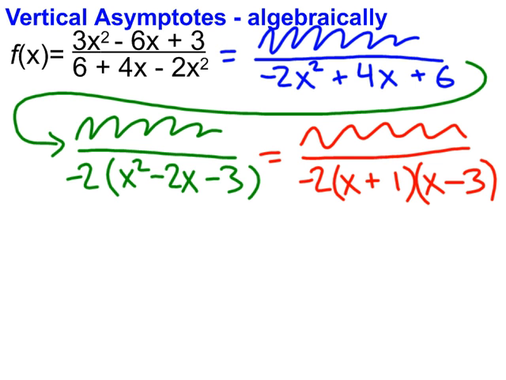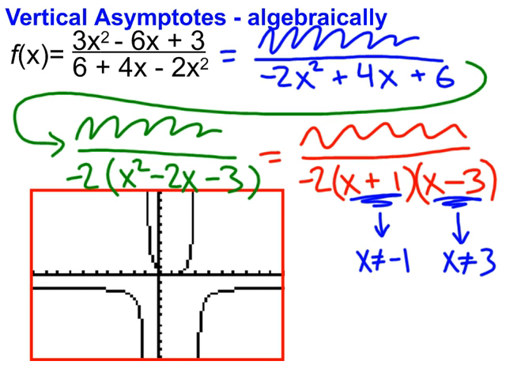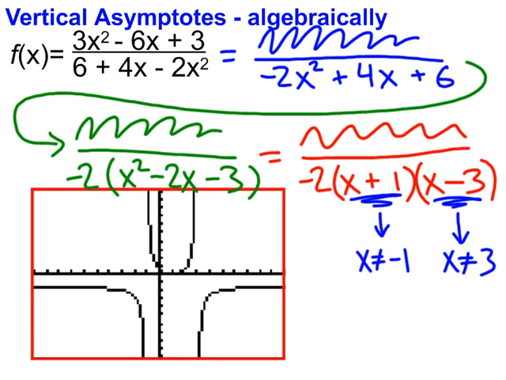Now, when we're doing domain and range, here's where I could see some potential confusion. When we're doing domain and range, we said that this factor gave us the inequality that x could not be equal to -1. And we said that this factor told us that x could not be equal to +3. That's because we were talking about the function itself. And yes, in the function itself, x cannot be equal to -1 or +3. I'm going to erase some of this just to clear off some room for myself.